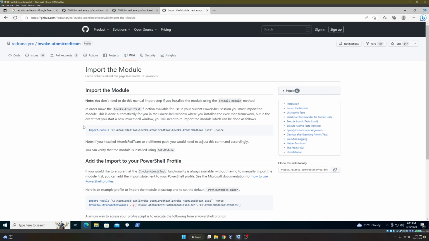Okay, there we go. So this is a command that we should be executing in order to import the module so that we can start running all the tests. So you guys might remember that I got rid of the master from this folder that we downloaded. That is all because of this. Here in this command, we are referencing this folder from this particular path. And here, if you see the folder name, it's without master. And that's the reason why I got rid of master from the folder name.